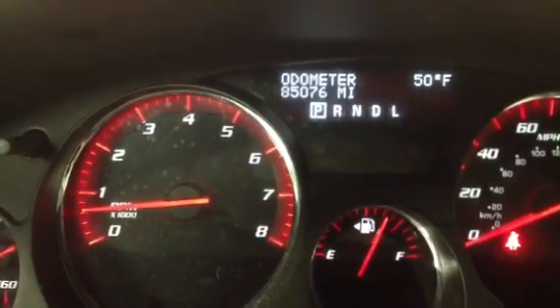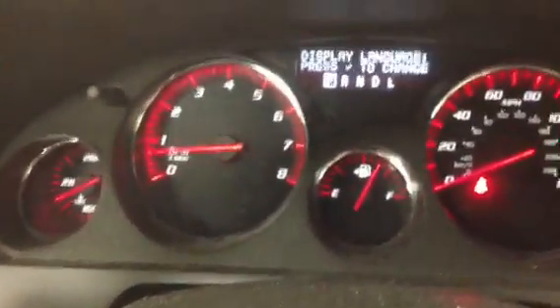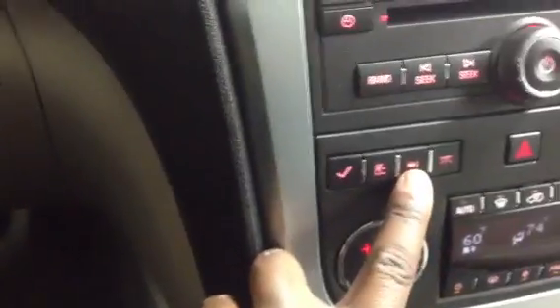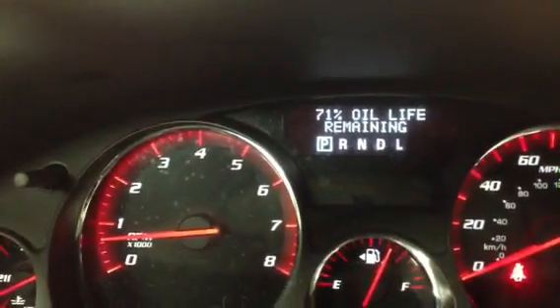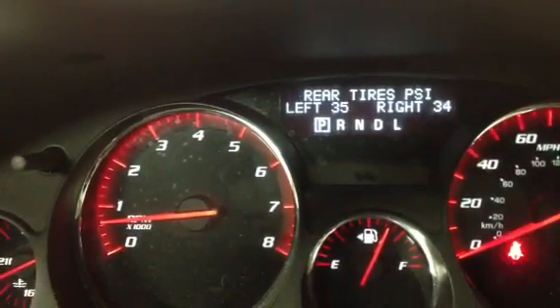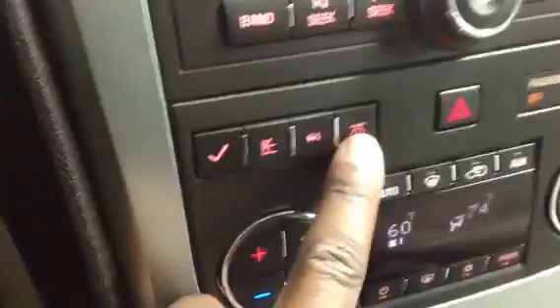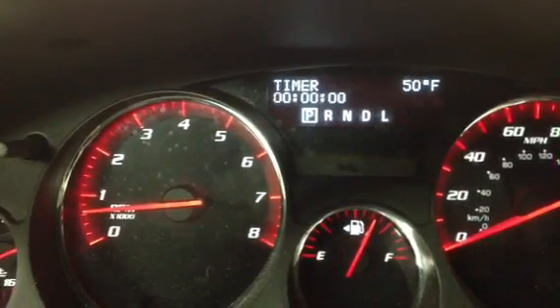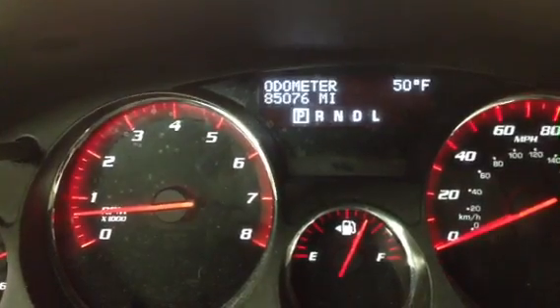Going to ignition and everything will light up now that it's on. 85,076 miles on a 2008 GMC Acadia. We're going to see the functions here — we have the display. Auto door lock, unlock, remote unlock — just tells you all the little functions you can do to program and customize it to your own individual preference. 71% oil life remaining, parking assist all off, tire pressure. Diamond reading, trip B and A. These are nice features that allow you to customize it to your own individual self.